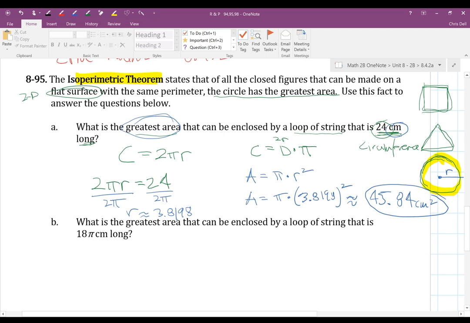Second part says, what is the greatest area that can be enclosed by the loop of string that is 18π centimeters? So same question, now I'm just dealing with a different value. So the distance around this circle is 18π. So once again, circumference is 2πr, and I need to find that r so I can find the area. So I'm going to put 18π equals 2πr.